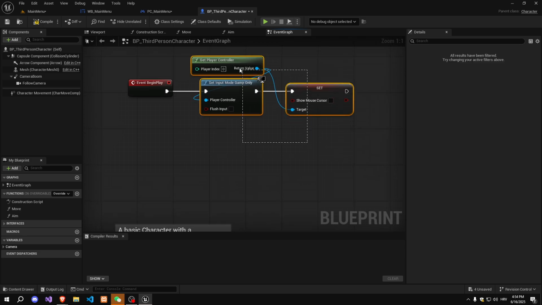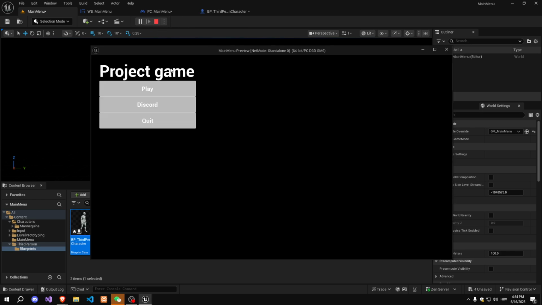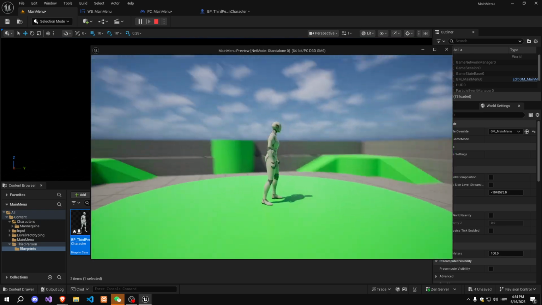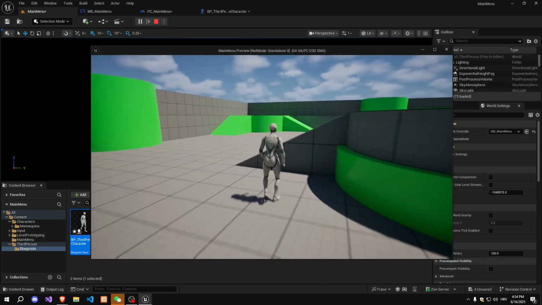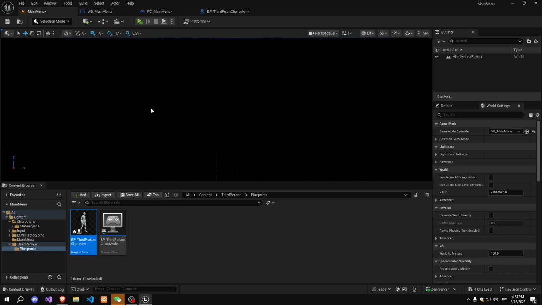And you can do this logic in your player controller on begin play. If I press play now, I have my main menu. If I open Discord, it's gonna open on your screen. And if I press play, it will work. So let's test the quit again. Quit. It works. So that's it.